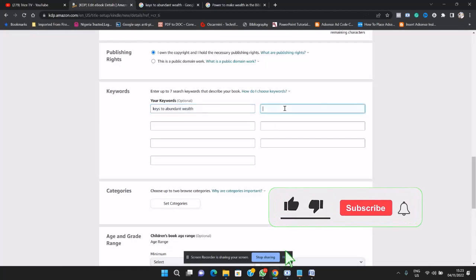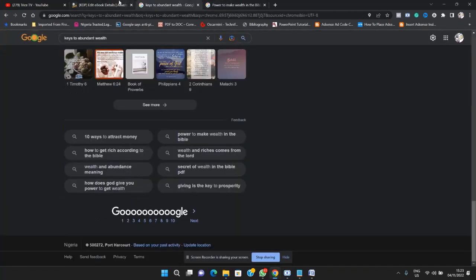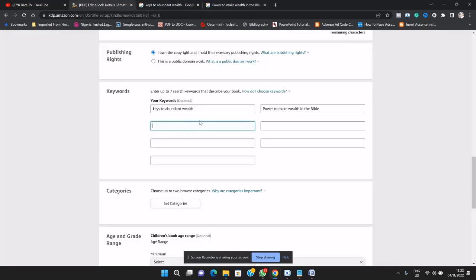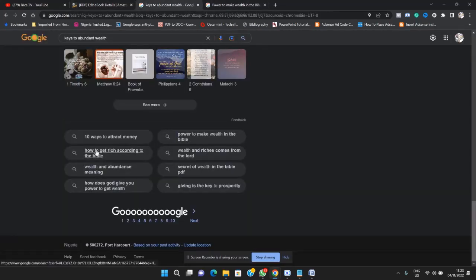Then paste it here, because this is a Christian book, but it's not just about Christianity, it's a general book. So how to get rich according to the Bible, I can also use this if I want. How does God give you power to get wealth? Giving is the key to prosperity.